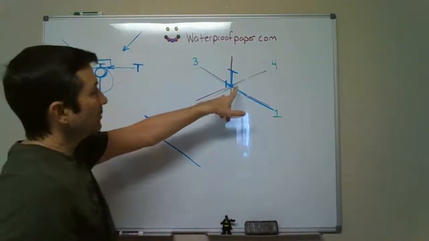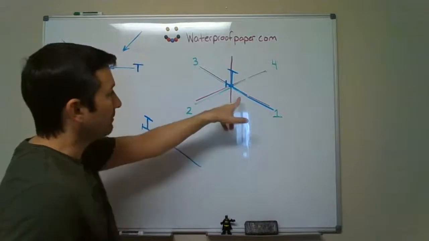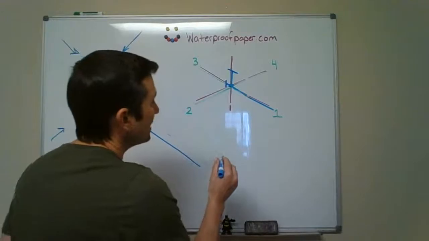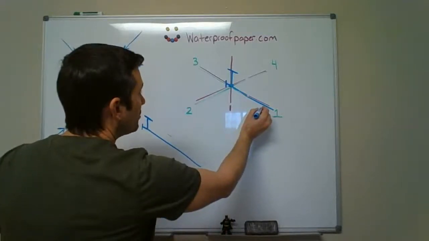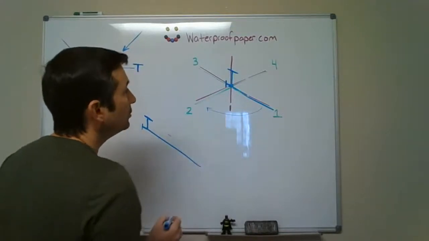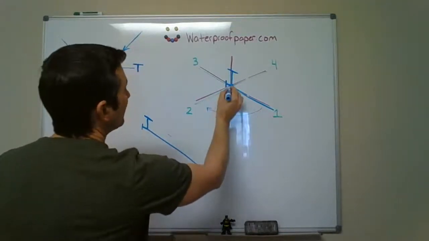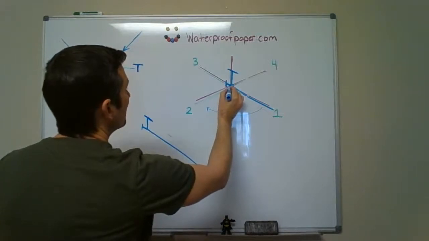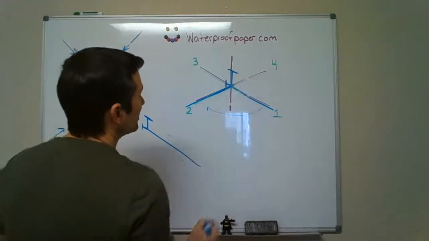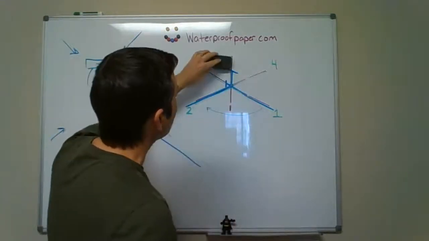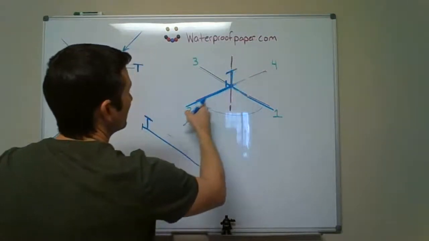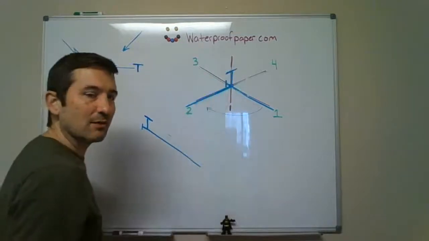So if we did this, we just plumbed it. We don't want to change the plumbing. All we're going to do is spin it. So we're going to rotate everything from angle 1 and rotate it around to angle 2. So if we took 1 and rotated it to angle 2, that is now coming down this direction. This vertical is going to go the same. Now, just to make it look clean, I like to put my water closet flanges going in the same direction, so it almost looks like that rotated as well.